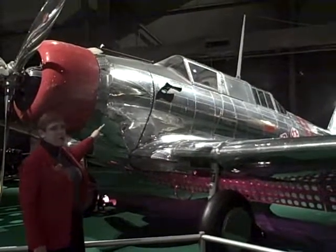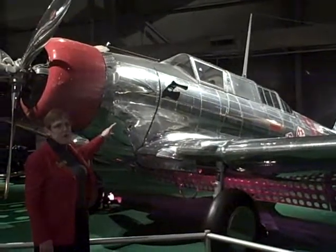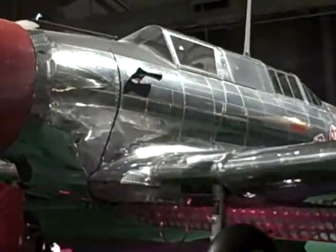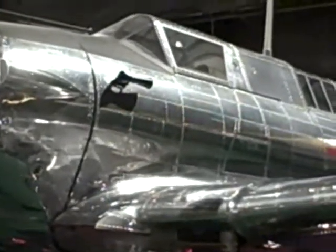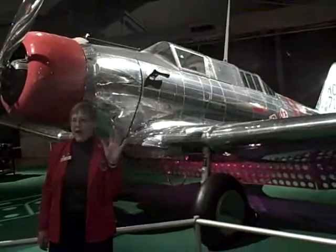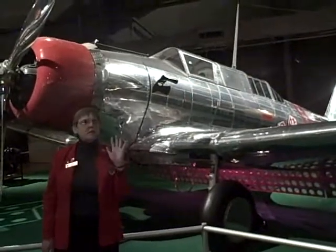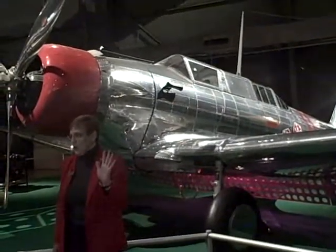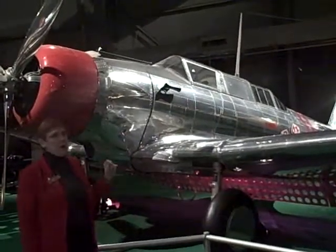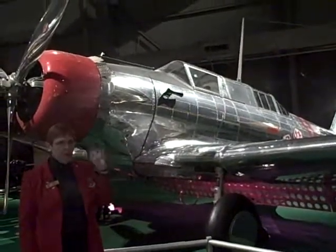This fuselage — it's all original skin. There was no replacement skin on that. This proves its sturdy, lasts-forever design. This aircraft sat outside for more than 50 years, and not in some place dry like Arizona or Nevada. This was in an orchard in Georgia. And that skin is so thick that we could polish it up without putting holes in it.